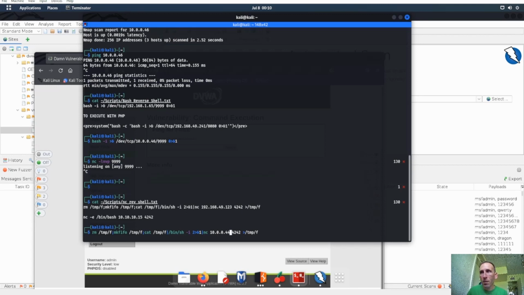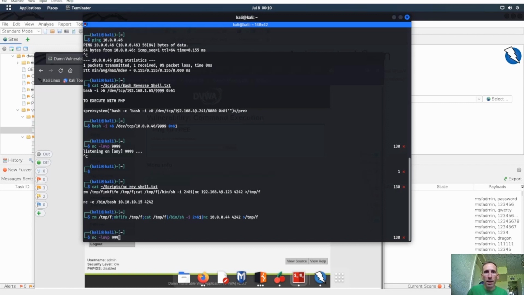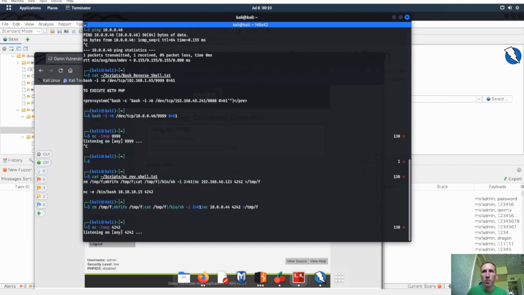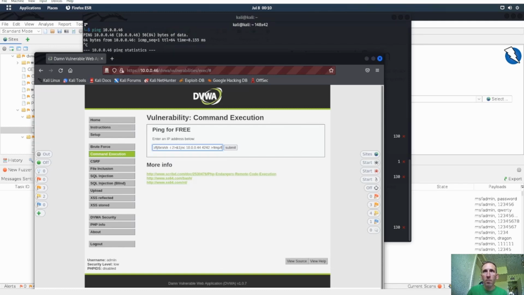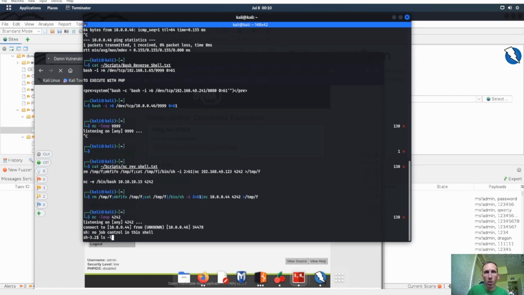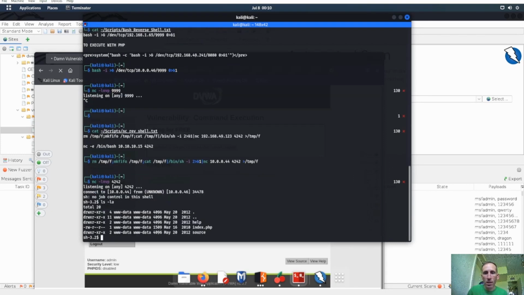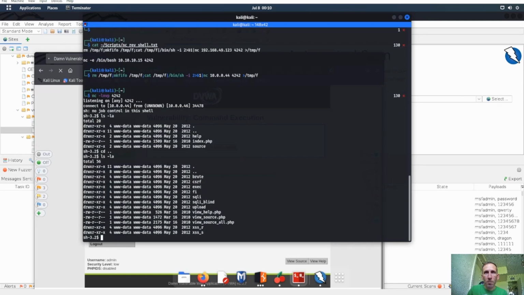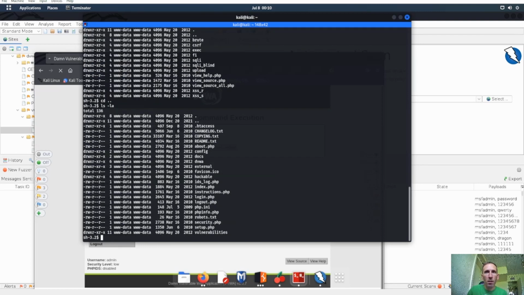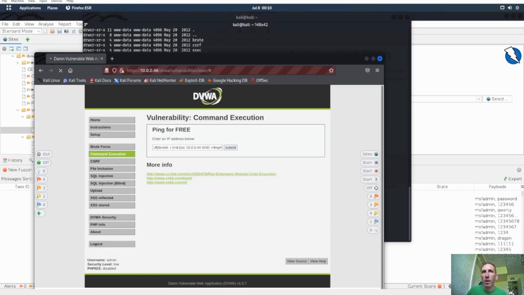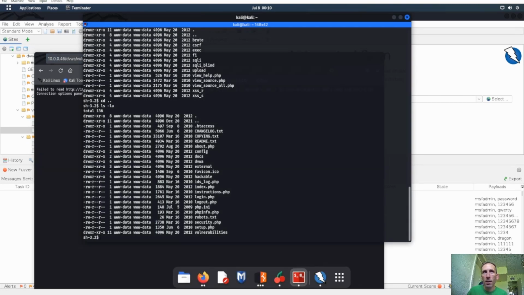10.0.0.44. We'll copy that like right there. And we'll go ahead and start up a netcat listener on 4242. And we'll throw this into there. That's hanging. There we go. Let's go. So we got command injection there, right? Cool. So easy day with that one, right? We got some command execution in there, executing the commands that we're looking for, right? And we get into the machine, right, with a netcat reverse shell. So easy day with that one.